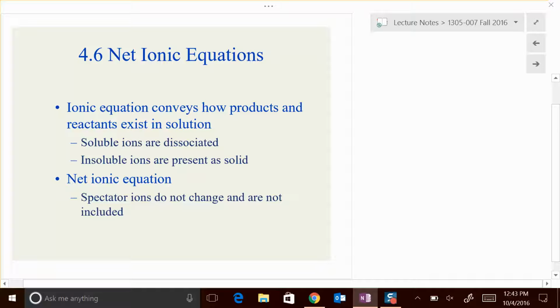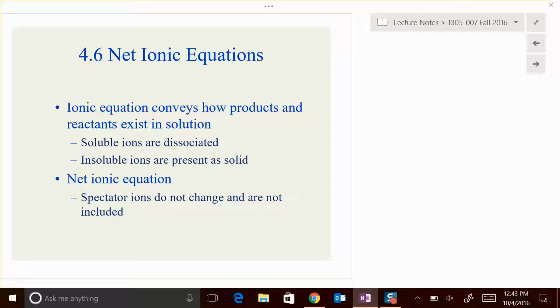Okay, now that we know how to find the solid or the thing that's aqueous, we're going to learn how to break it down even further into the individual reactions that actually occur, because some of it is reacting and some of it isn't. So we can eliminate the stuff that's not actually doing anything. We call this the net ionic equation. You need to learn how to write net ionic equations, because you will see those. You'll have to be able to recognize what a net ionic equation is.